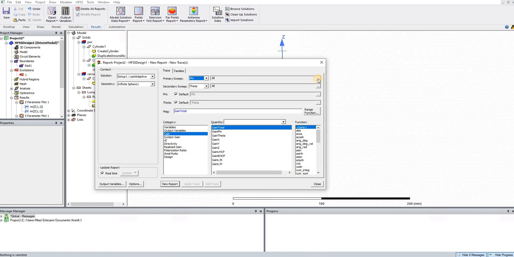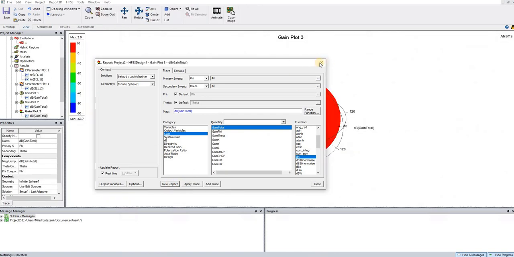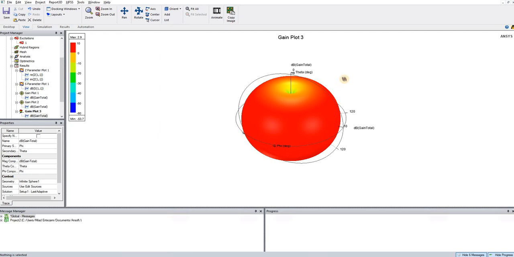Now I'm gonna do just, yes, it's a 3D. In dB, where is it, dB? Okay, you can see a donut shape.